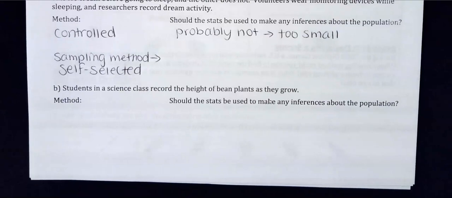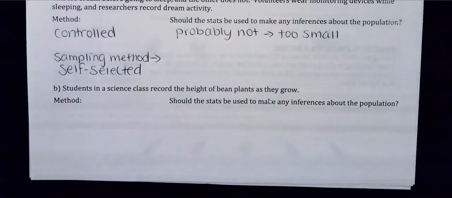Okay. This one says students in a science class, and maybe you did, I did this in 3rd grade, maybe you did too, record the height of bean plants as they grow. Like maybe you put a little seed in a plastic cup and put it on a windowsill in your classroom. I don't know, that's what I did. But what would this one be if I just observe, or I just measure the heights of these plants as they grow? This one's observational.